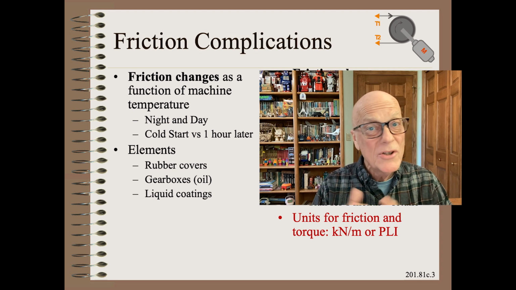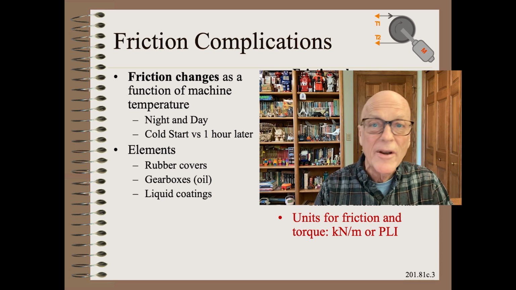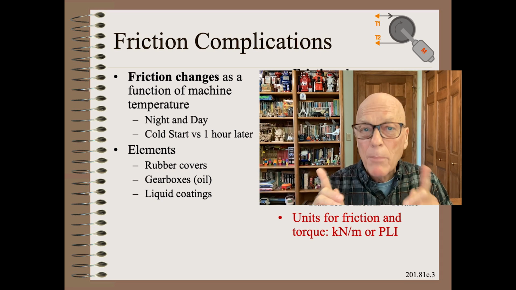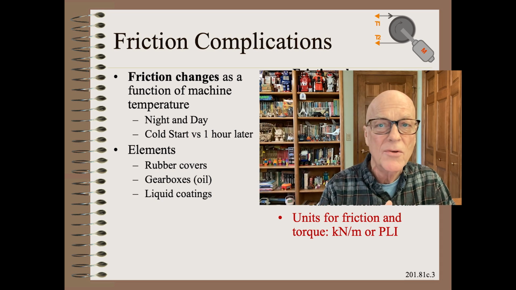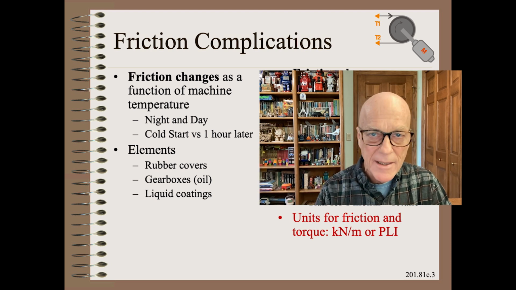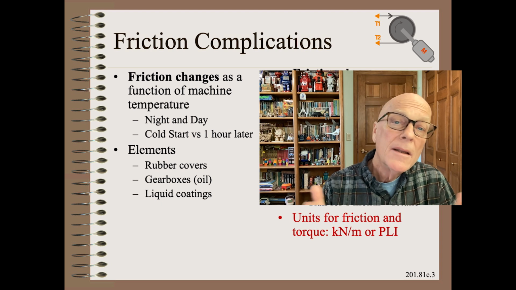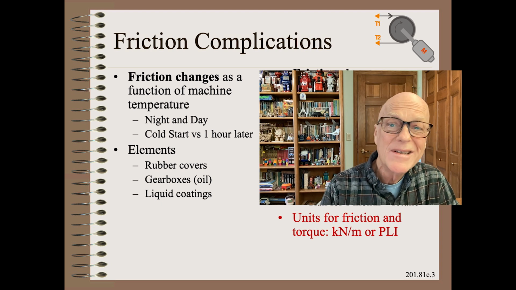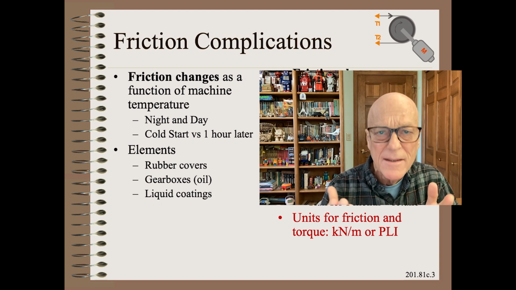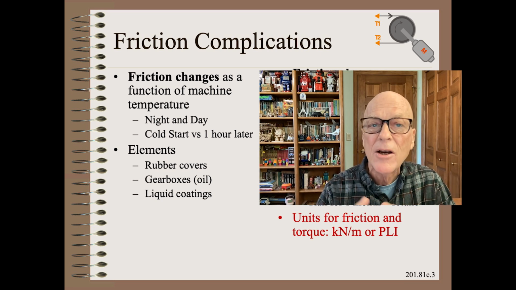However, as everyone should know, friction is complicated. Thus, for example, it will vary from night to day if the plant is not well temperature controlled. Worse yet, it will vary enormously in the first hour after a cold start. The elements most responsible for this temperature effect on drives, and thus tension, are rubber covers, gearboxes, and liquid coatings.